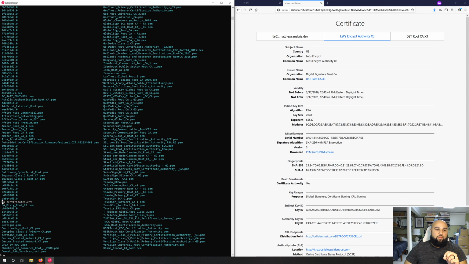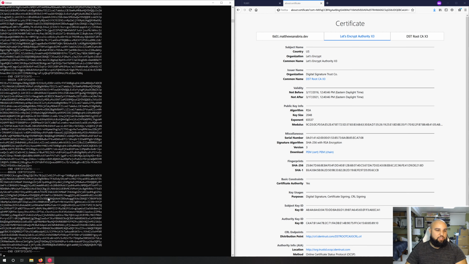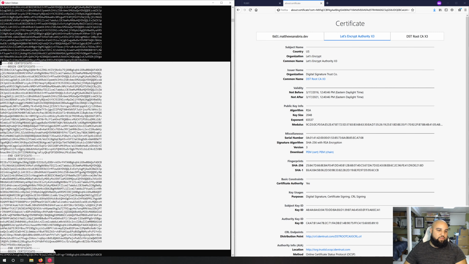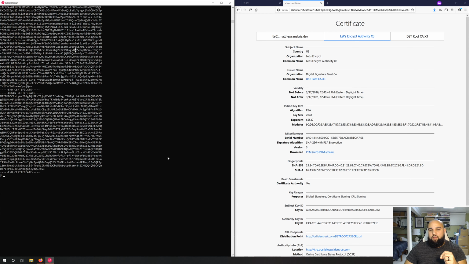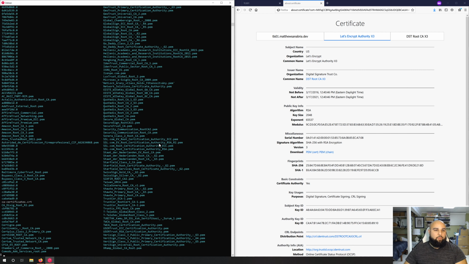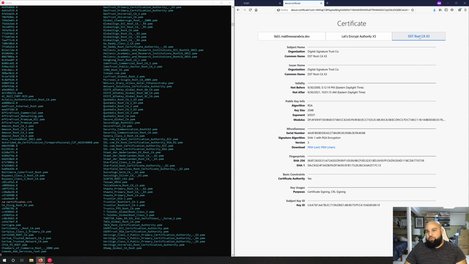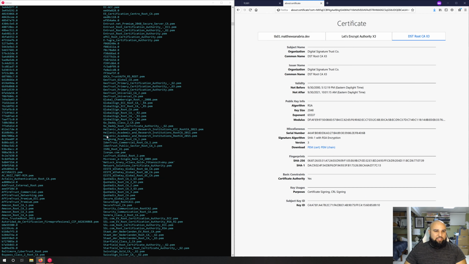So if we look at this file, if we cat it out, we're just going to tail out the last 100 lines of /etc/ssl/certs/ca-certificates.crt. We can see that it's a concatenation of all of these files. Okay, great. But now we have some more information. We know that when we connected to TLS01, the server responded with 2 certificates, and my client should have the root to make up that chain of trust. So where's the root? Well, it's in here, /etc/ssl/certs. But which root is it? Well, we know it's the DST Root CA X3. So maybe let's look for that here.